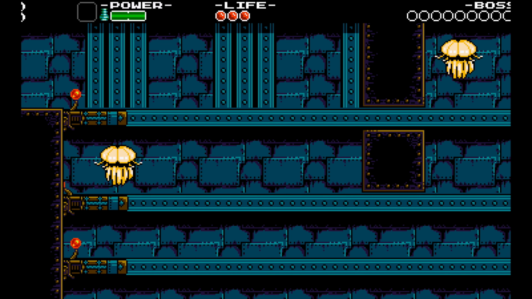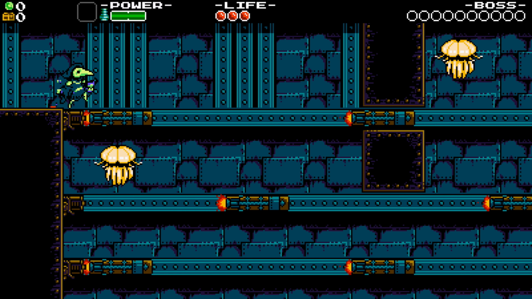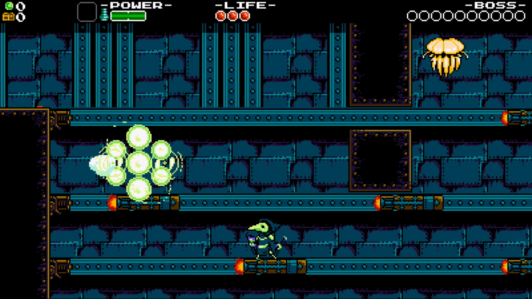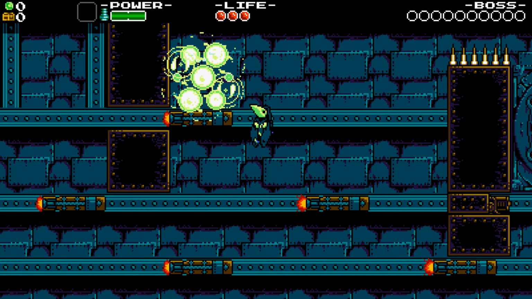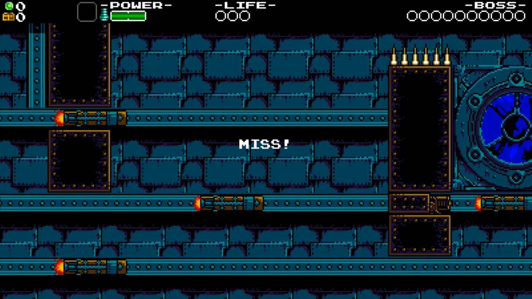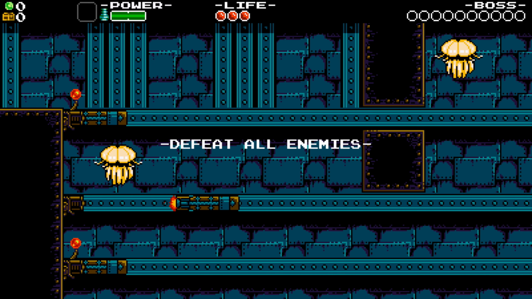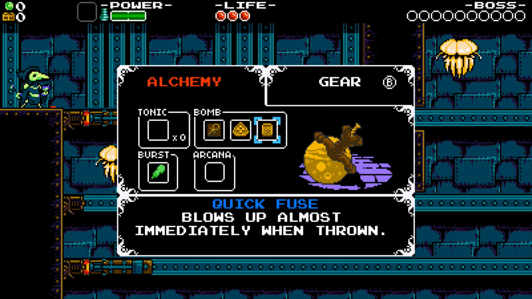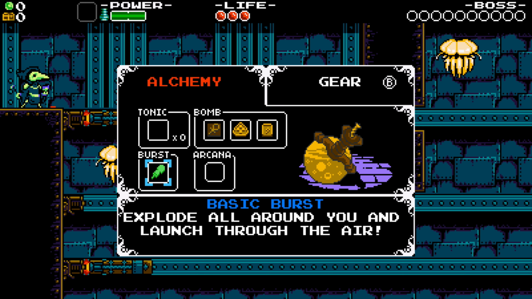Okay, defeat all enemies while hopping from missile to missile. No time, but I do have to do this thing. Okay, hold on. Now that I'm not on a timer, can I at least see what my loadout is? Cluster powder. Quick fuse. And... Okay, it's basic burst. That's all I need to see.